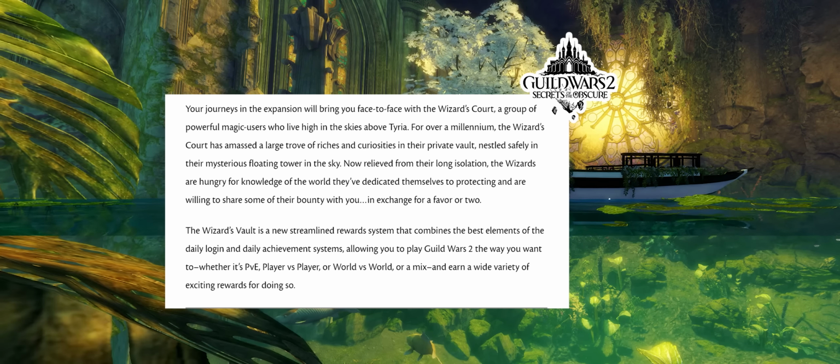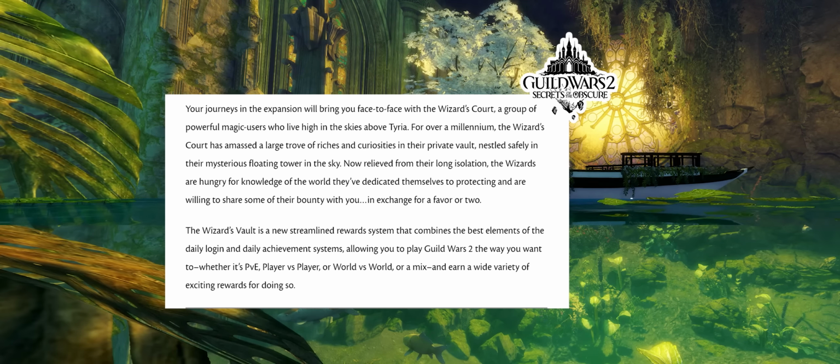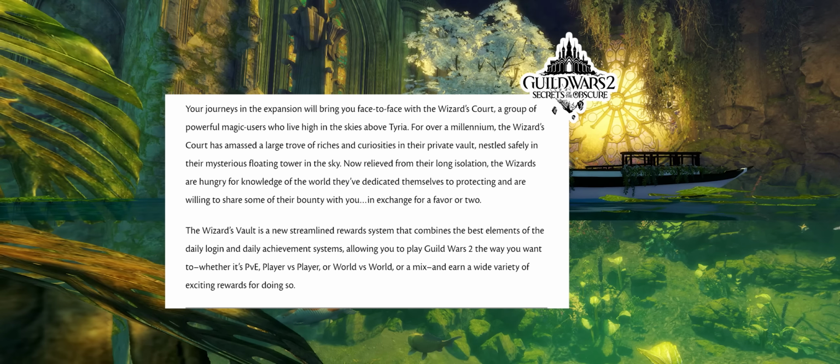For millennia, the Wizard's Court has amassed a large trove of riches and curiosities in their private vault, nested safely in their mysterious floating tower in the sky. Now relieved of their long isolation, the wizards are hungry for knowledge of the world they have dedicated themselves to protecting and are willing to share some of their bounty with you in exchange for a favour or two.